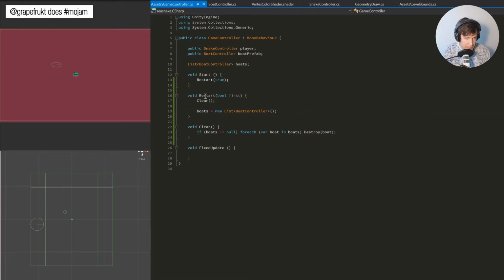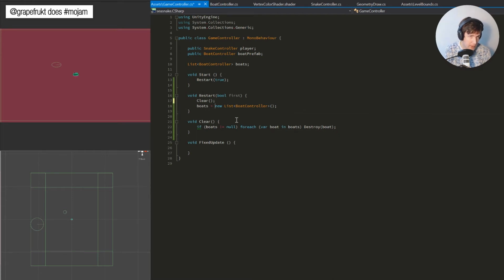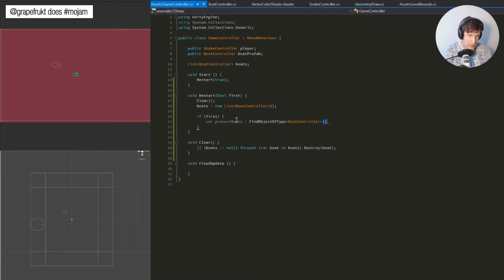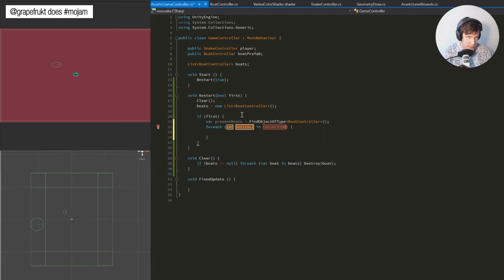So when we restart, we're gonna clear out all the boats, make a new list. If this is the first, run, we will find all the boats. And we will... what does this give me?